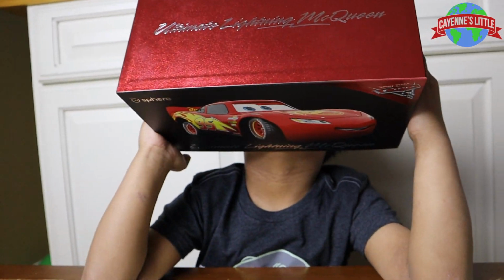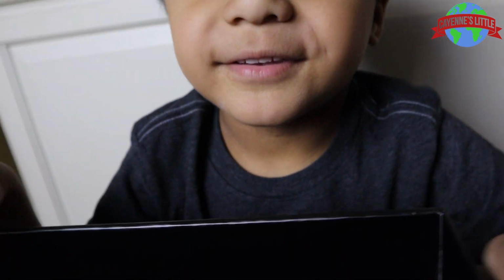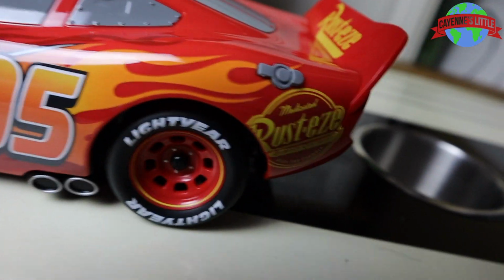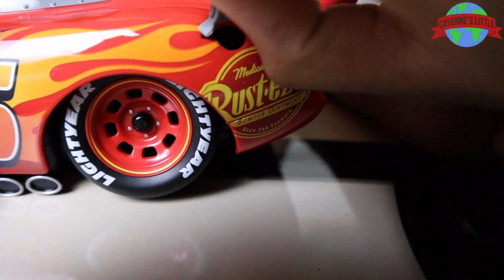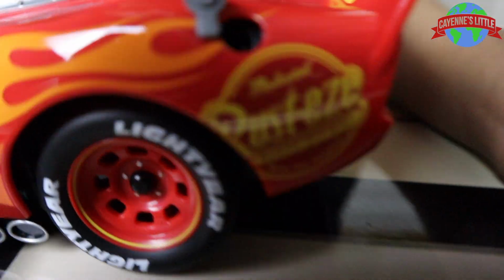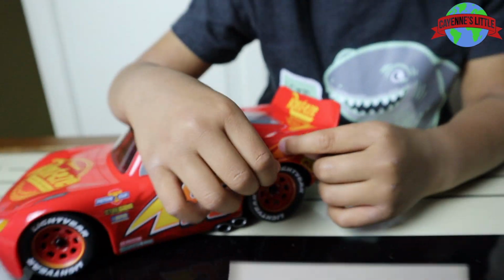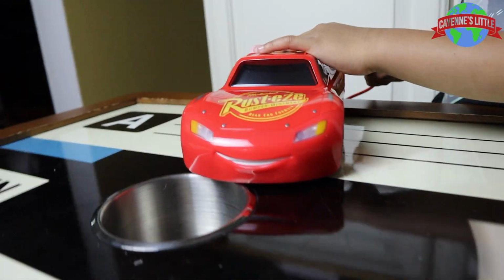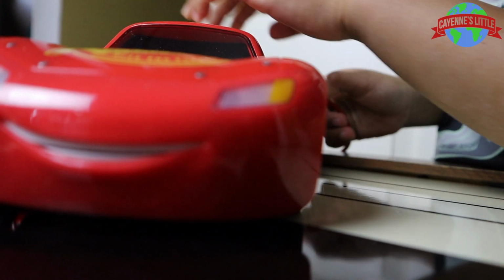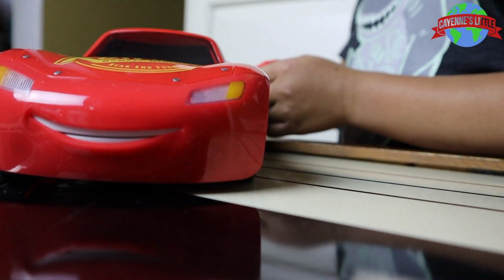Hello? Nobody's in here. Alright, after reading the instructions, we found out the charger is right here in the gas tank. See, I told you. Oh, check that out. That is so cool. See, I told you it was right there. Alright, now you can just plug him in. Charge him up. We just have to wait for him.